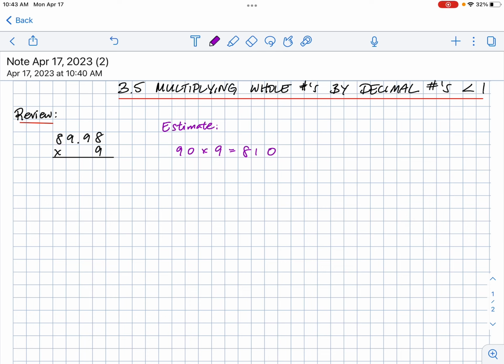What type of estimate is this? Well, you could argue that it's a decimal benchmark because you are following the rules of rounding. Or you could also say that it is just a decimal benchmark, I suppose. You could argue maybe it's compatible numbers too because of the 9 times 9 in there. Is it over or under? It is an overestimate.